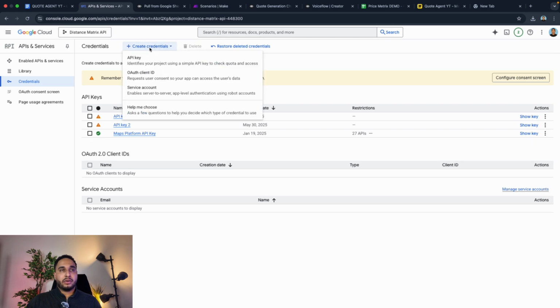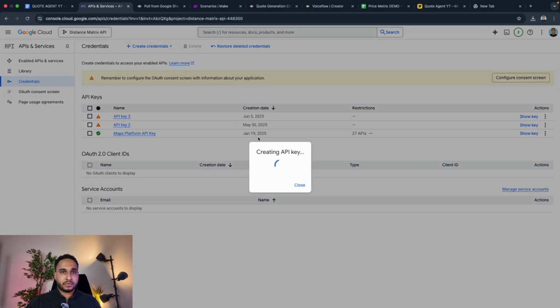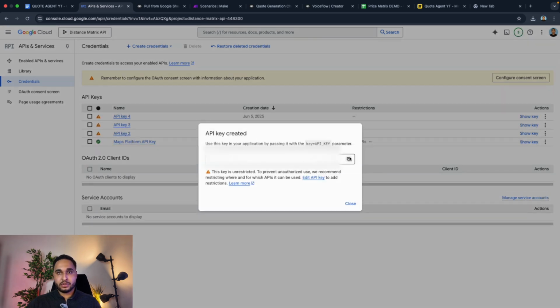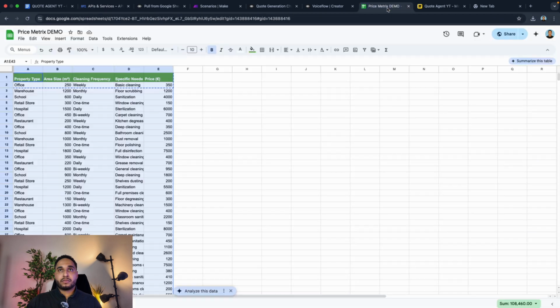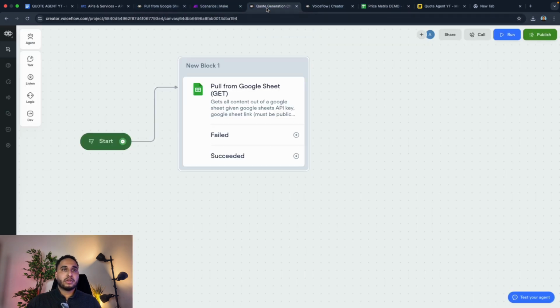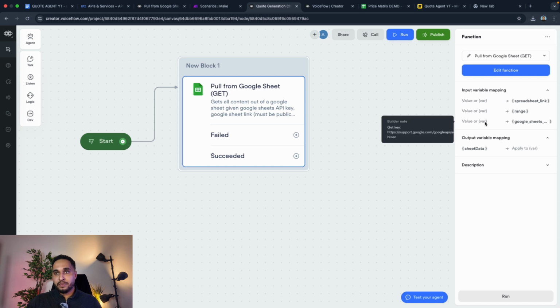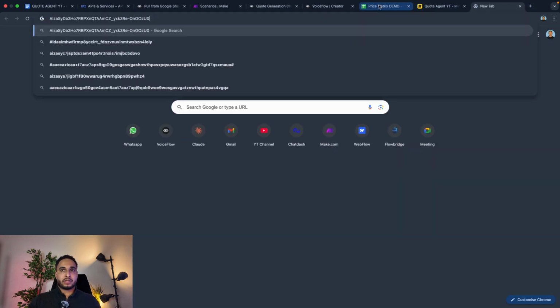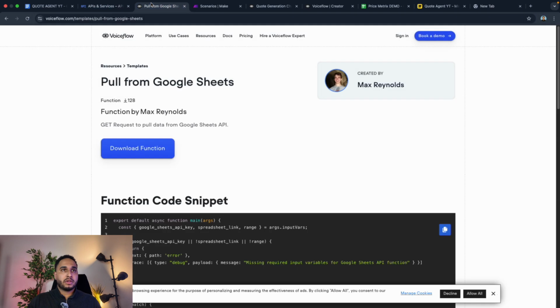The way you have to create your API key is to create credential and then API key, and then this API key you can use inside the Voiceflow chatbot. Alright, so there's my API key. Once back to the Voiceflow chatbot, the third one in the input is the API key, so you have to paste that. Later in this video, this API key comes in handy, so you have to save it somewhere. Just save it in a new tab, or you can save it somewhere else.